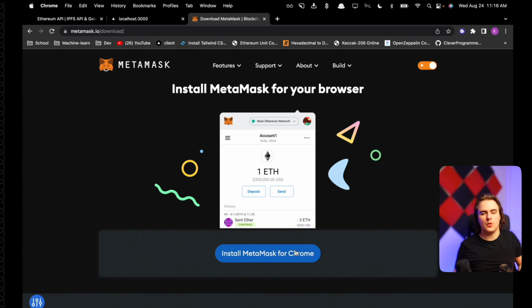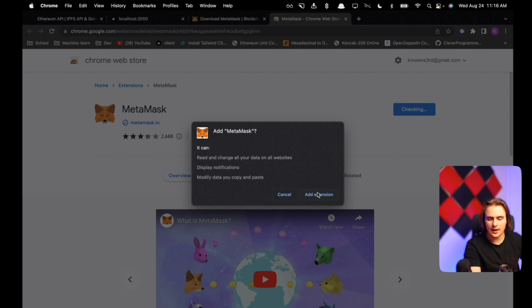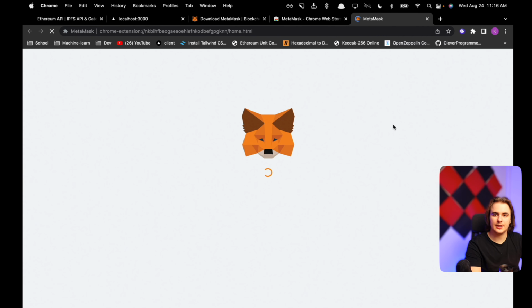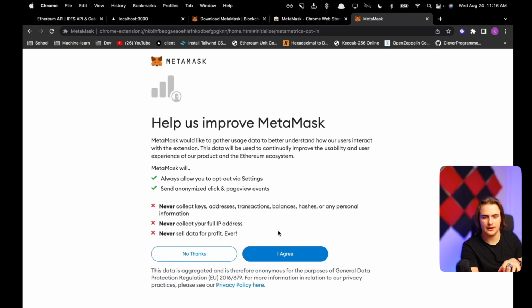Now, if you haven't done this already before, we're gonna go through now the process of installing Metamask on your Chrome. So what you need to do is go to metamask.io/download and then just hit that little install button right there. And that'll take you to the Chrome web store. You can literally just Google it. But basically you wanna go ahead, click add to Chrome, add extension, and then that'll go ahead and install this for you. And once it's there, it's gonna pop up a brand new page, which will walk you through the setup process. So hit that get started button, and then agree whatever there's to agree.